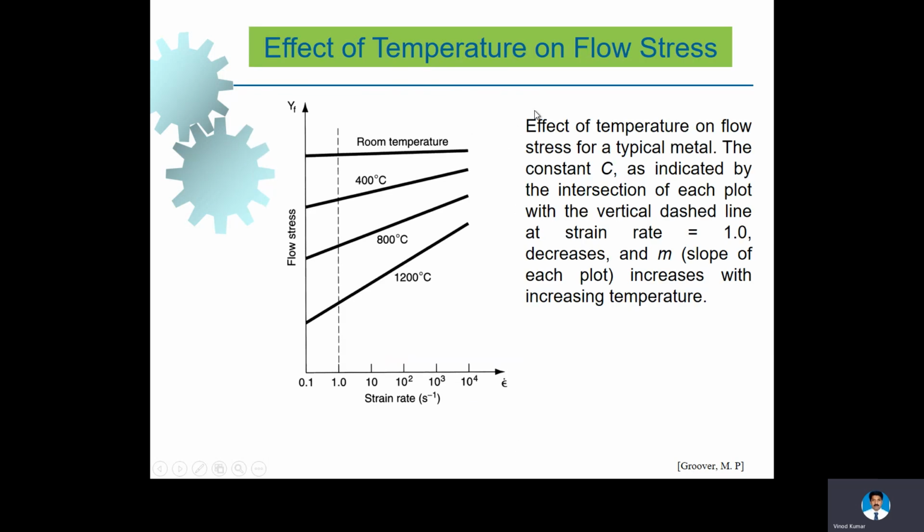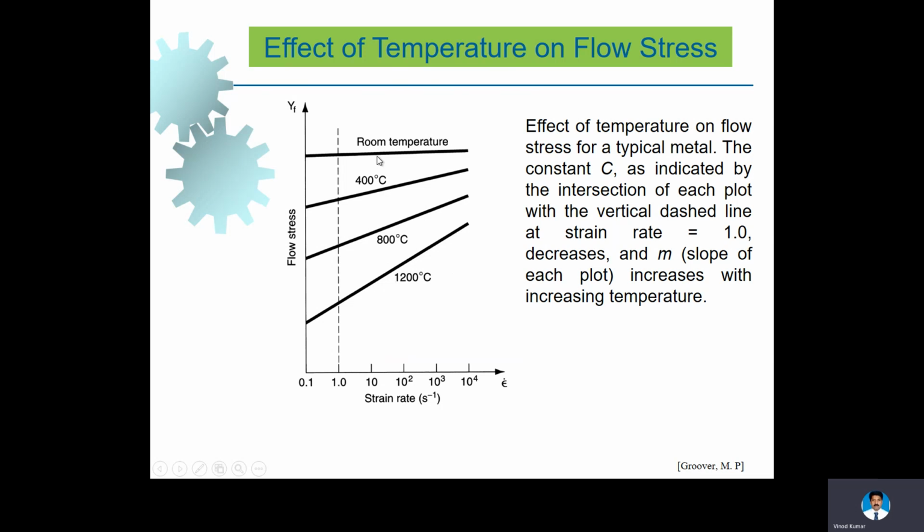Now, the effect of temperature on flow stress. You can see here, from room temperature to a higher temperature like 1200 degrees Celsius, as we keep on increasing the temperature, less stress is required for deformation. The plastic deformation will be very easy. That means less stress, less force is required at higher temperature.